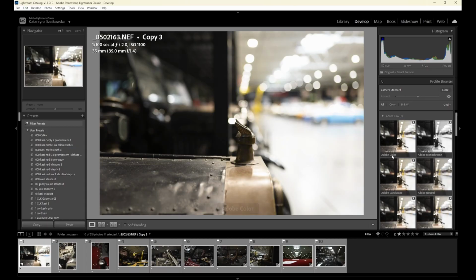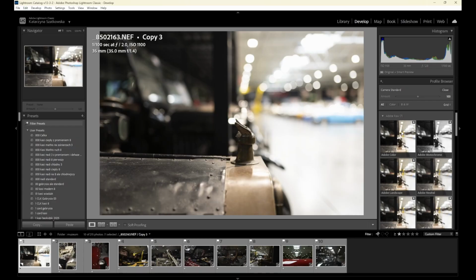And when you first import a photograph, unless you tell Lightroom not to do that, it imports it with Adobe Color, this one. Now, this is Adobe Standard, what we are, oh, camera standard, which is Nikon standard, because I shoot with Nikon. So this is standard and this is Adobe.